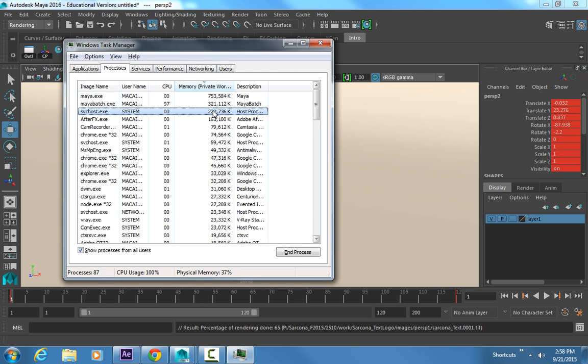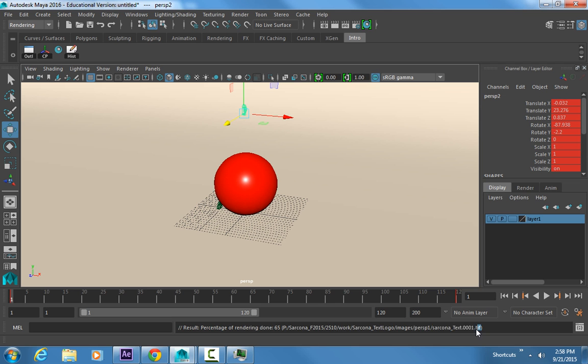All right, so now that it's rendering, it's going along. Down here on the bottom right, here's the progress of my rendering, okay? So I'm at 65% of frame number 1. So frame number 1 is still not out yet. Now we're at 70%. So you can see how slow this is going to go. So it literally might take 2 hours or 3 hours to render your stuff out. It might take 7 hours to render your stuff out.